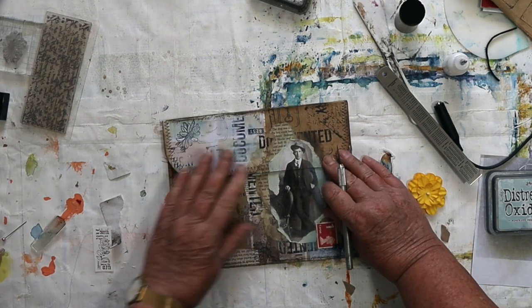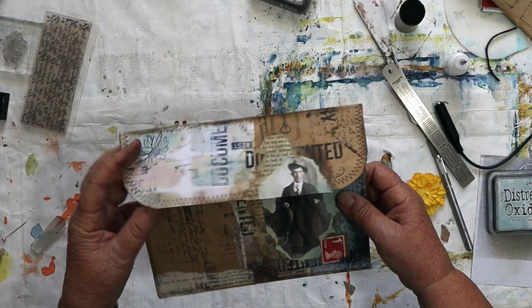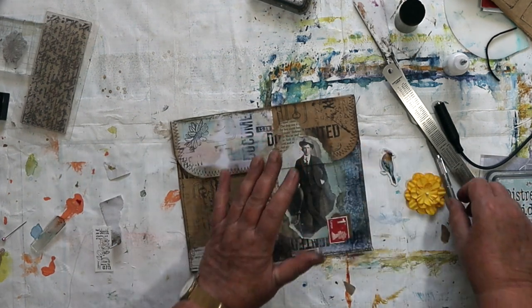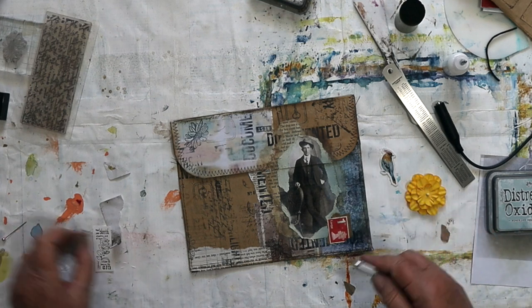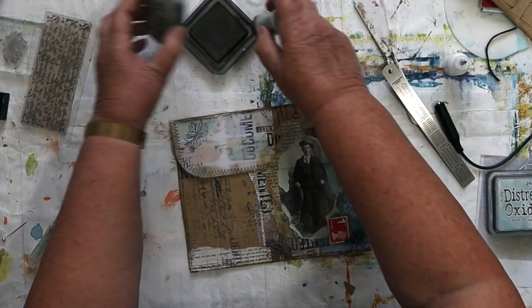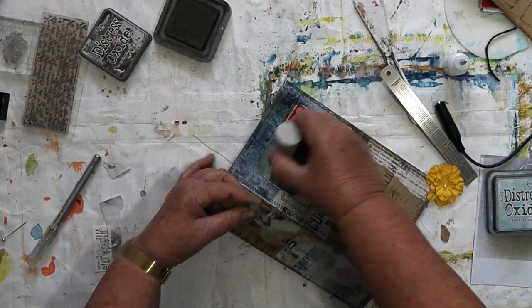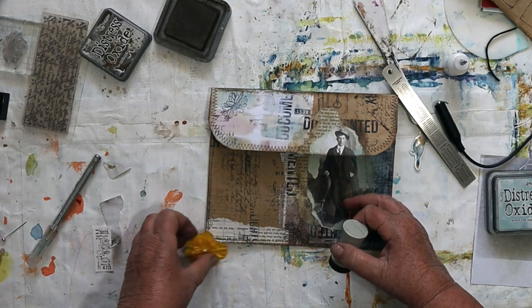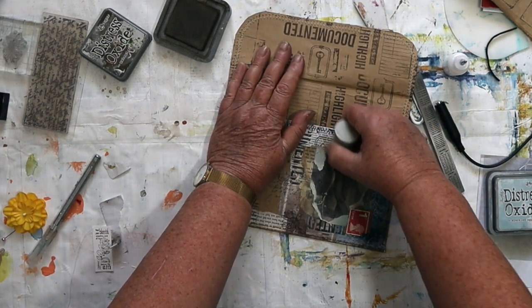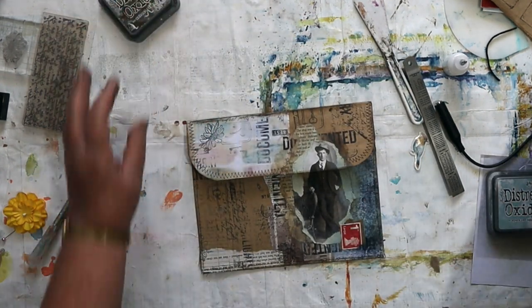There is a little bit on his right side there that I end up tearing off a bit later on. It sort of seems to hang down a bit lower than the other side, so I do that. So what am I doing now? Inking over that edge. And that edge. So that's what he looks like. His head's on the flap and the rest of his body's down on the body of the envelope.